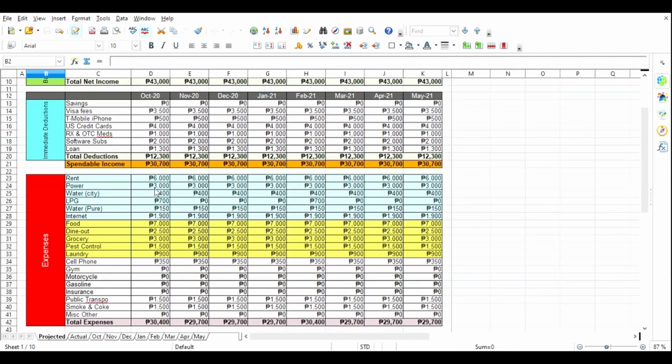A lot of people are going to be like, okay, $600 just for one person, that ain't enough. For 2 people, you're crazy. But if you look here, that $600 is the spendable income just for our living expenses, our day-to-day costs, not covering all those immediate deductions. Because our immigration stuff is taken care of, everything like that's already taken care of. $600 per month is working out okay for 2 adults.